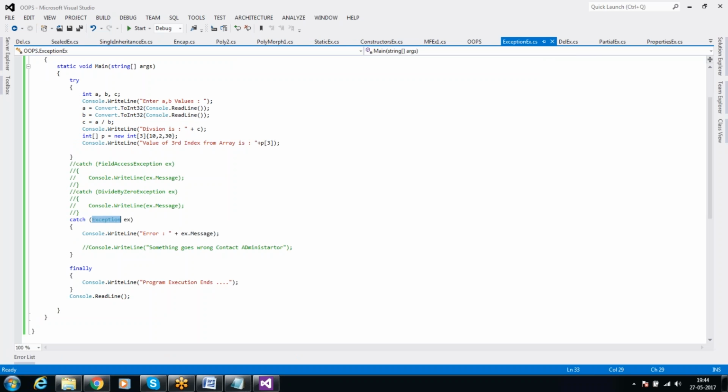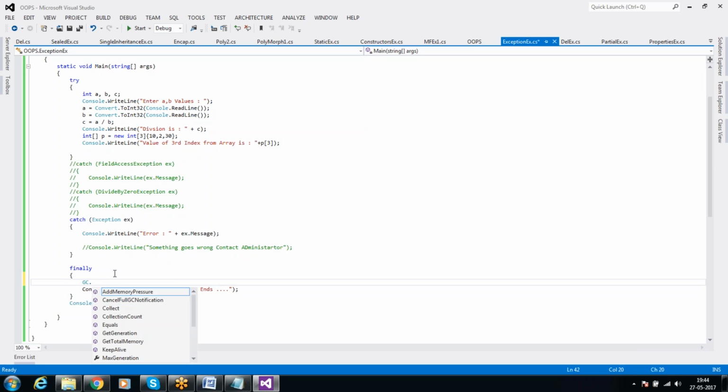I already said the disposing of an object will be done here. So generally we can call the gc.collect method here. We have the garbage collector, which is internally called with the help of the CLR, common language runtime.